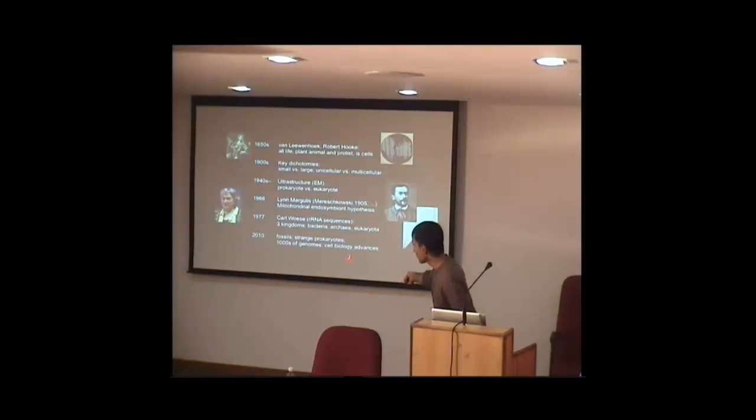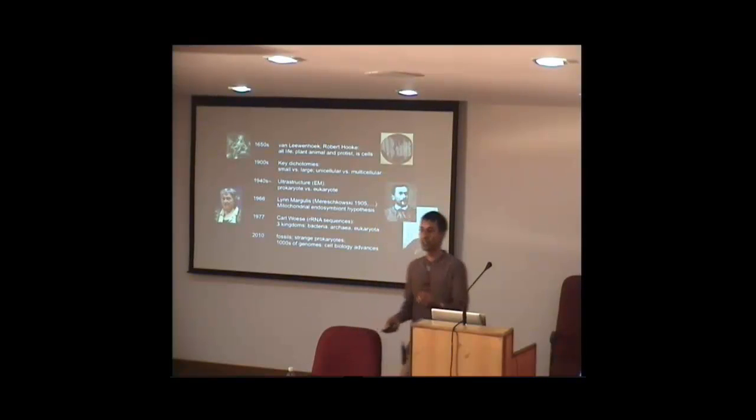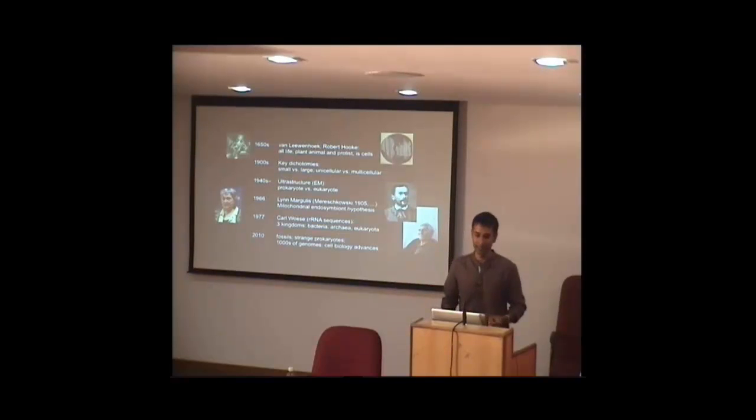Okay, now we come to the present day. In the present day, we don't have the very sparse amount of data Carl Woese had in the 1970s. We have access to thousands of genomes. We have access to cell biology. We have access to techniques of protein chemistry, and so on, where we can again revisit the question of eukaryotic evolution and see whether we can say something.